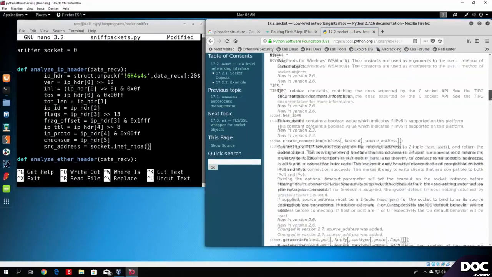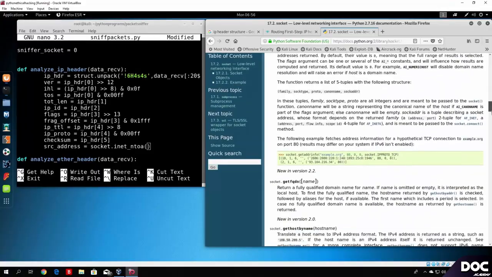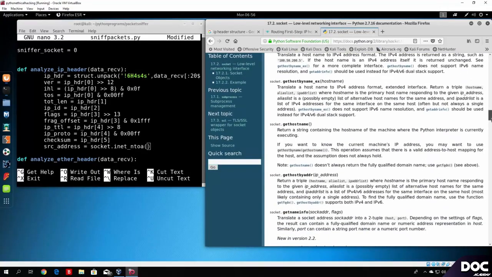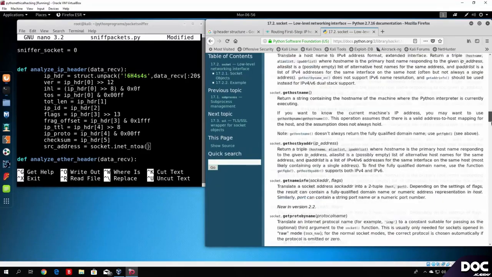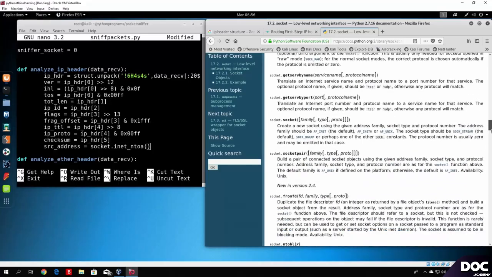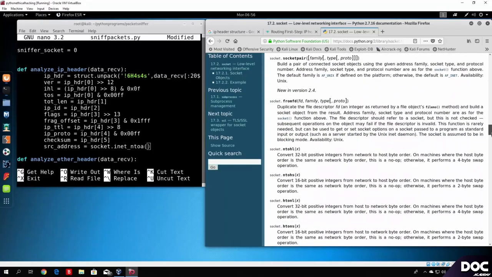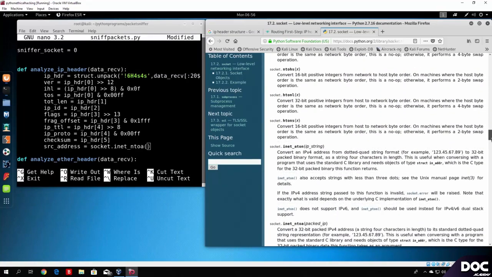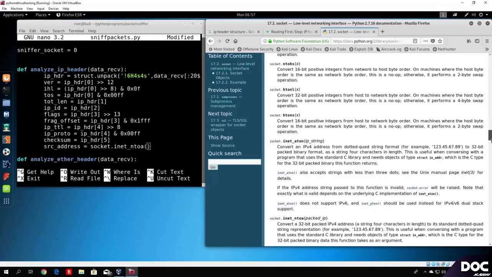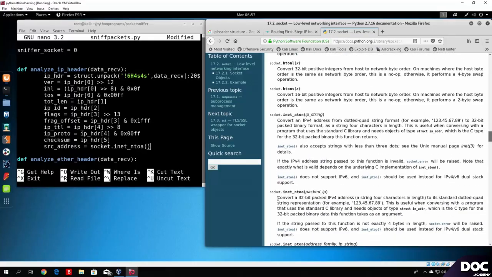These are a bunch of the functions that are used for socket programming, so anything you don't understand or need more detailed explanation for, you can look up. Not even I, or I don't think anyone normal, would know all of these functions, since there are too many of them. You can know what some of them represent, but there is really no point in learning all of this. So here it is, inet_ntoa. It says: convert a 32-bit packed IPv4 address to its standard dotted-quad string representation. Since this is the representation of the IP address that we usually see, we want to be able to print it as a string, so that's why we convert it.